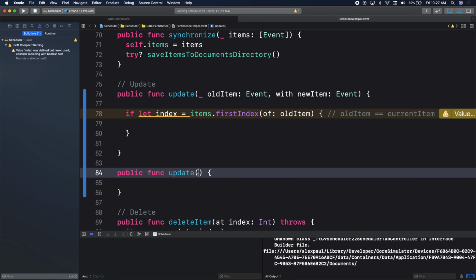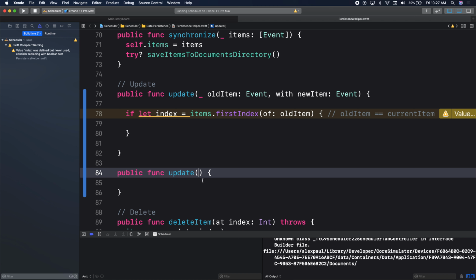So here the second will actually take in the item and some index, the index that we found from the first value. So the index we found here, we'll pass that index in, and it will do a simple replace. Can you make it private? We might make it private. It depends. Maybe we want to keep it public if somebody just wants to pass in the index directly, right?